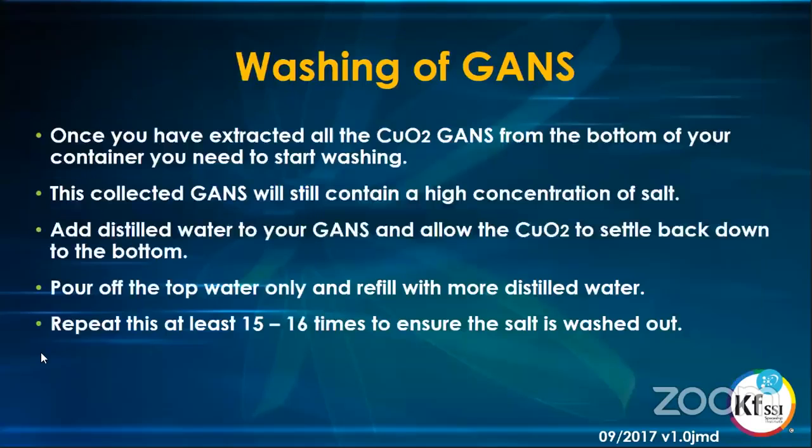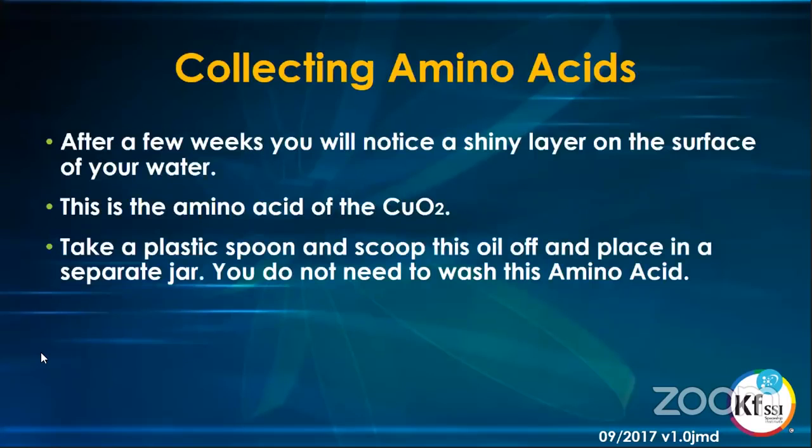And again, importantly, the washing of your GANs, because they still have a high concentration of salt. So you wash at least 10, 15, 16 times with distilled water to ensure that a lot of the salt is washed out of your GANs before you're using it. And then you collect your amino acids, because these amino acids now will have the copper connection, so they will have their specific uses, particularly in health applications.